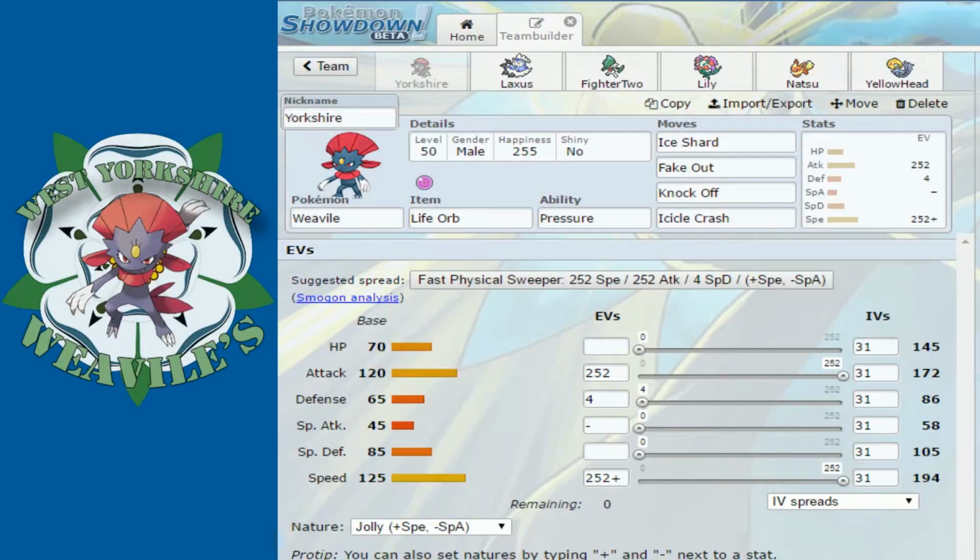So the idea with the Weavile is to potentially take out some of their priority if possible. So we have the Ice Shard priority and Fake Out priority to try and take out the Whimsicott, the Garchomp, specifically the Garchomp with the Weavile, and also possibly take out Virizion or Aerodactyl if they turn up, and Knockoff to knock off any Sashes or Assault Vests or anything like that, and it can also take out the Gengar if I can catch it on a switch. So that's the idea there with the Weavile.